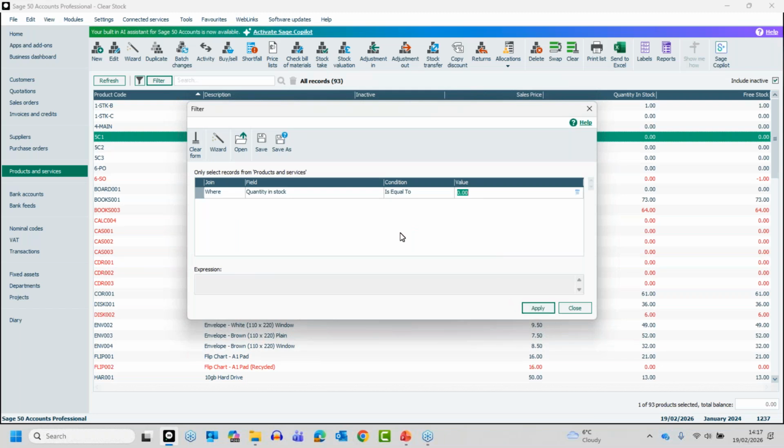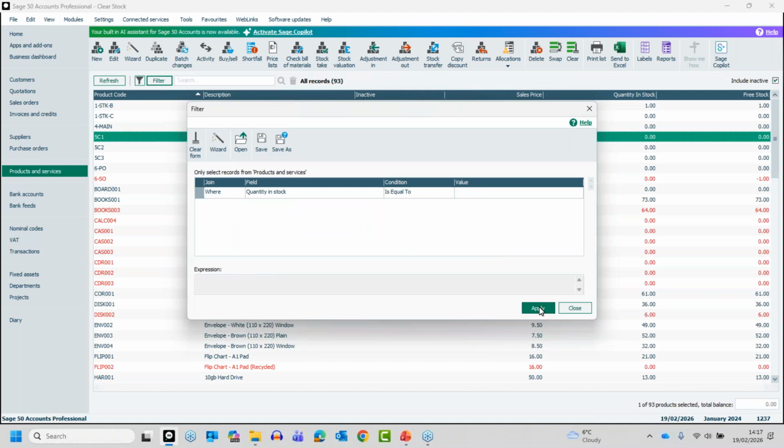I mean, if you've got things like fashion seasons and things like that because of your type of record, then again, you could base it around something else. So you might use things like stock categories. So you might say where the stock category is equal to, and list a certain one, and it will list the records that meet that criteria. But what I'm after is quantity and stock is equal to 0.